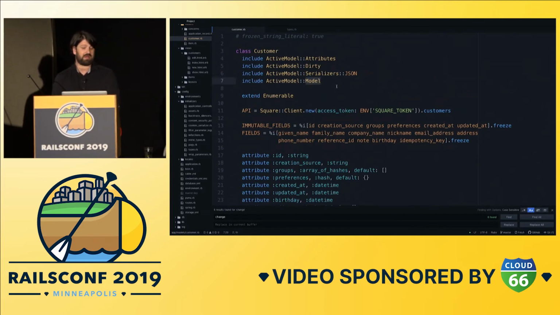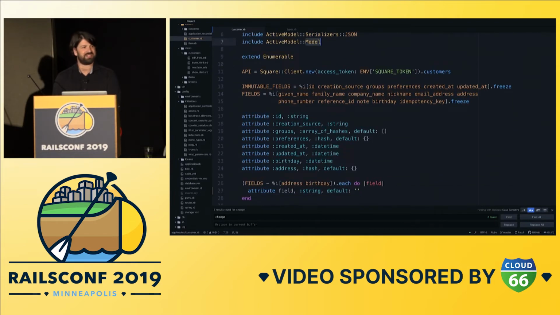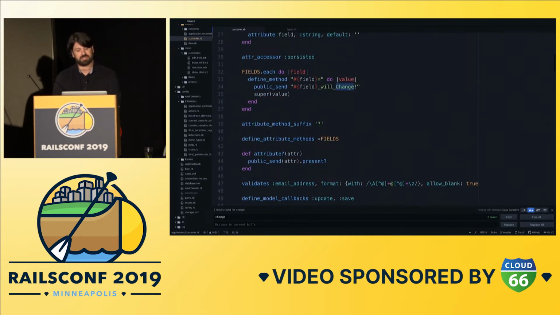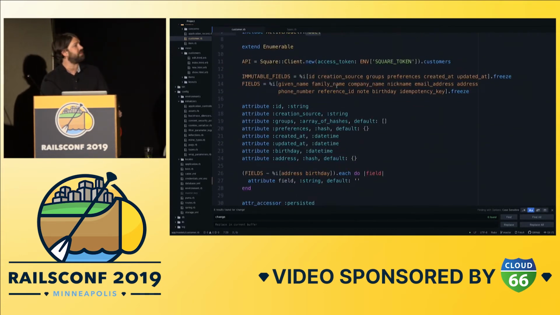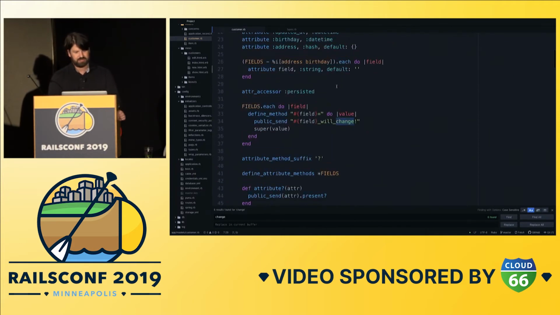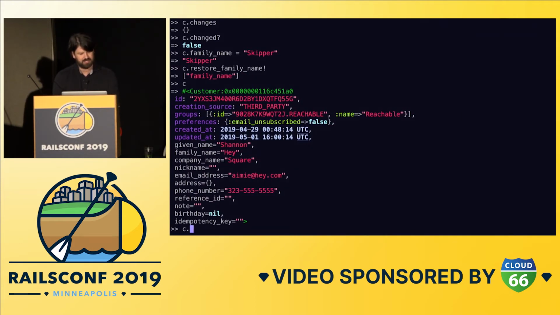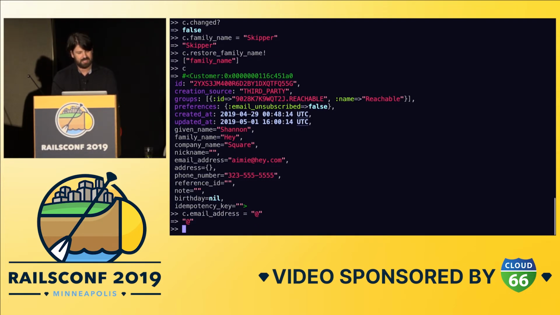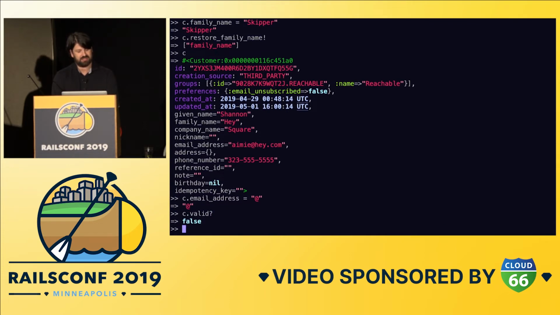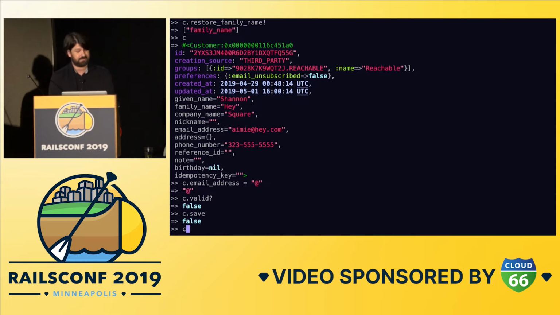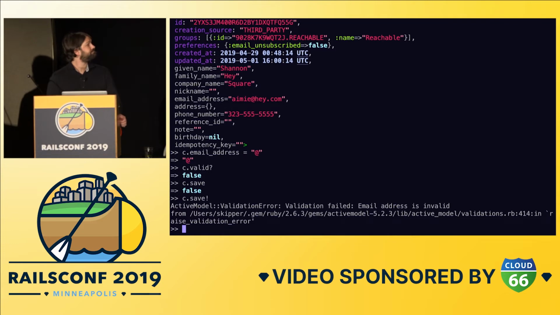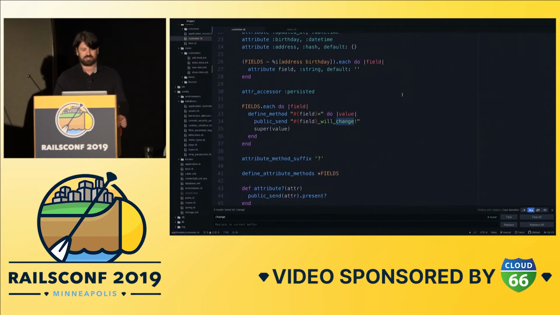By including ActiveModel::Model, you get validations. ActiveModel::Model really is a junk drawer of these that is a useful subset that are sort of auto-implemented. So you can just work with it just like you would expect. All the validations just work in traditional Rails fashion. So we can show those off here. Let's say we try to set the email address to just a plain @ sign. And we can check that this is not valid. And so if we try to save it, it's going to refuse to save. Or save bang, and it raises a validation error. So validations work just as you would expect. And by including ActiveModel::Model, you get them out of the box.